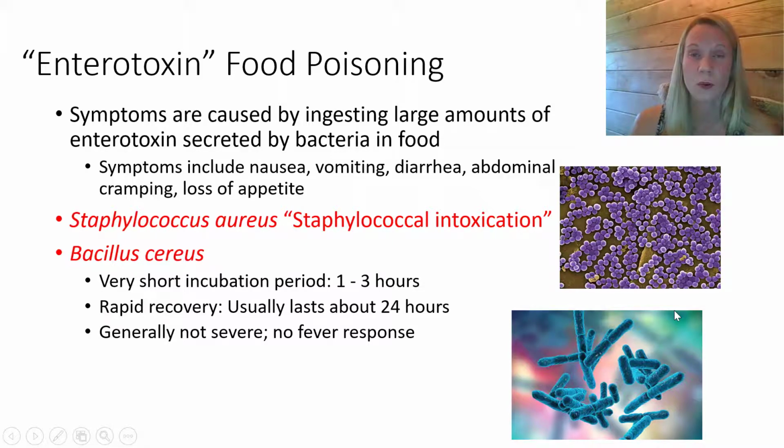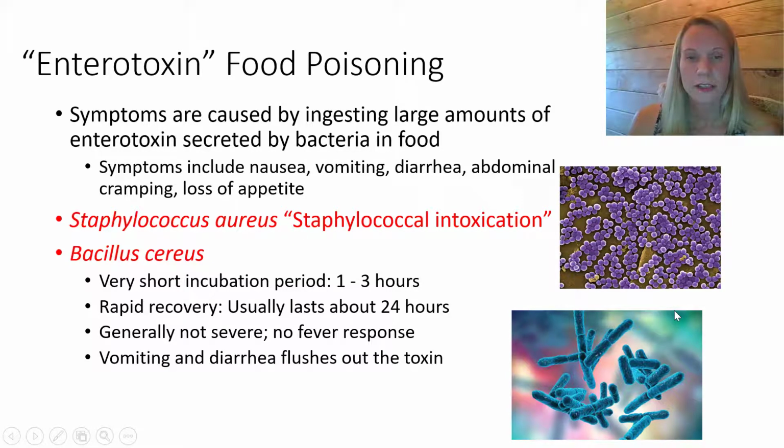You have large quantities of poison. What this poison does is it attaches to your intestinal cells, and it makes those intestinal cells leak fluid. So the vomiting and the diarrhea do flush out the toxin. The majority of the time, it's not going to require antibiotics or hospitalization. Your body will clear the infection within 24 hours.